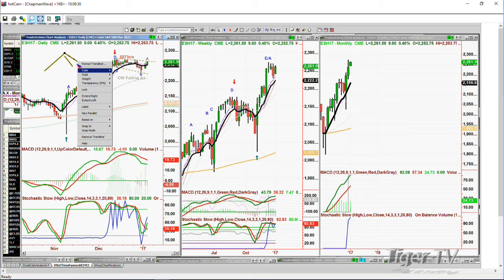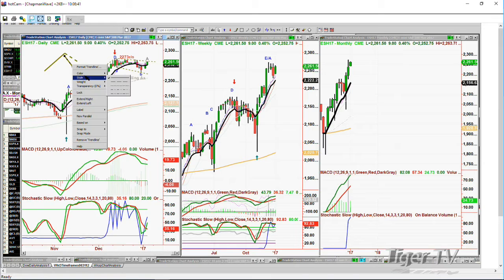I usually do this as a dashed line, and it's very simple. A close above the dashed line, it must be a close, suggests that the next left side peak of importance, usually at that point not a moving average but a peak, will be the next target. If it takes out that target, you're going to go to the previous high. Because this is a series of lower lows and lower highs, you can just go step by step to the upside. Well, this is exactly what we've got now in the E-mini.